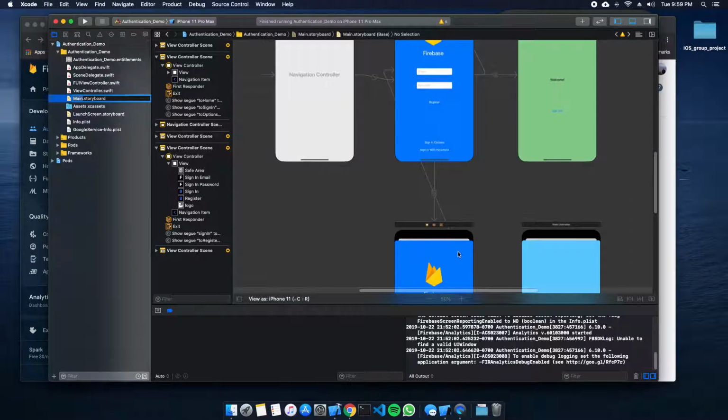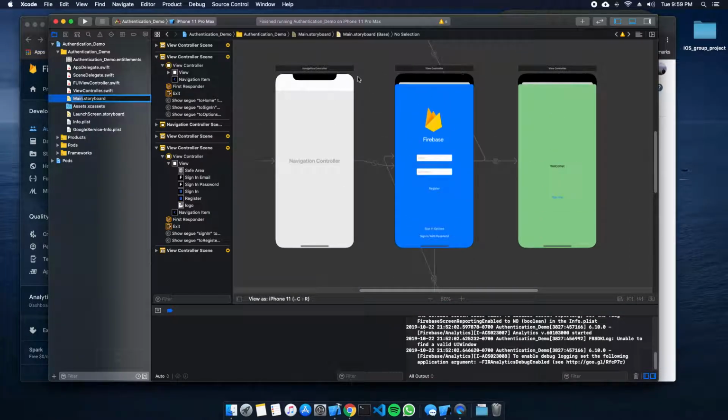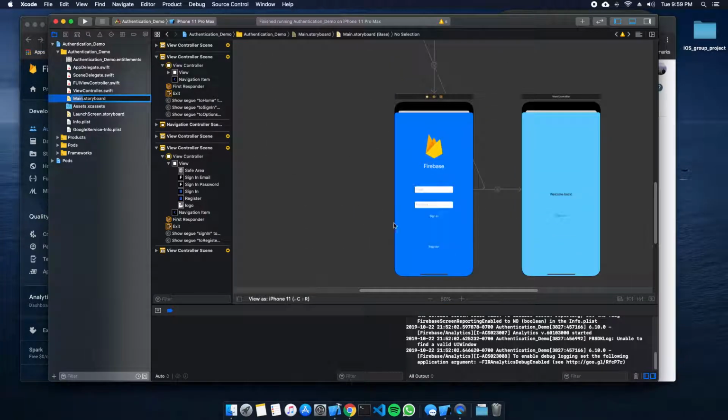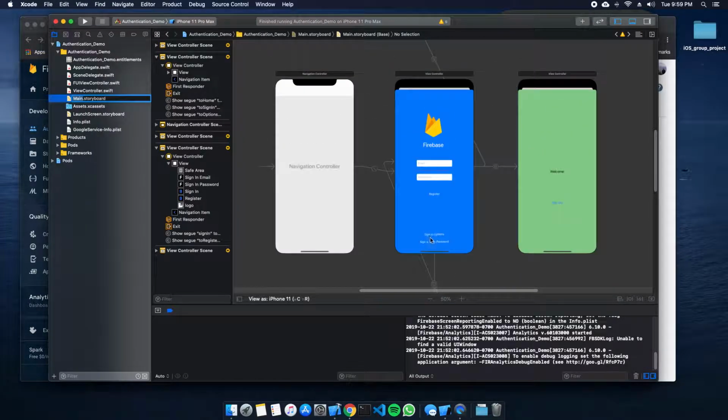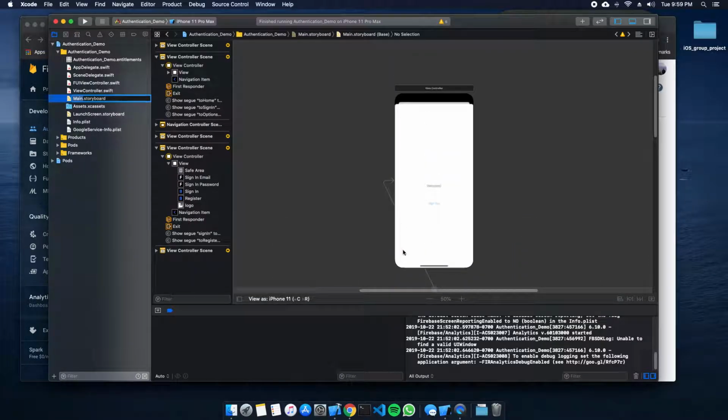So the first view controller here is going to handle a brand new user registering. And then I've got a simple welcome screen with a sign out button. I have down here another view controller that handles an existing user signing in, another welcome screen. And keep in mind, these are both custom UIs I've made myself. And then the other view controller, this is all Firebase UI. You can see there's not much to it right now because Firebase UI typically doesn't render on the storyboard. However, we will see it in action. It's quite interesting how it works.